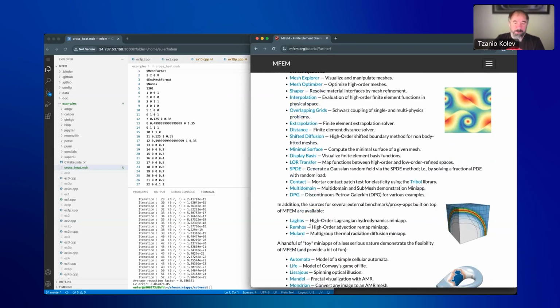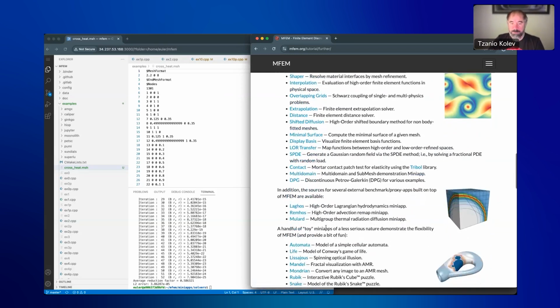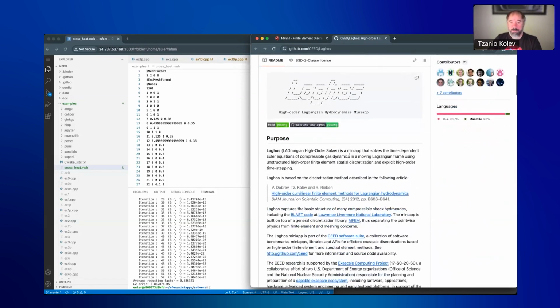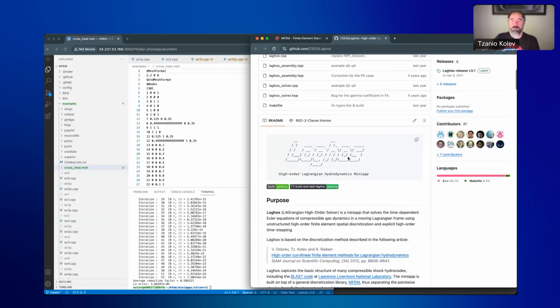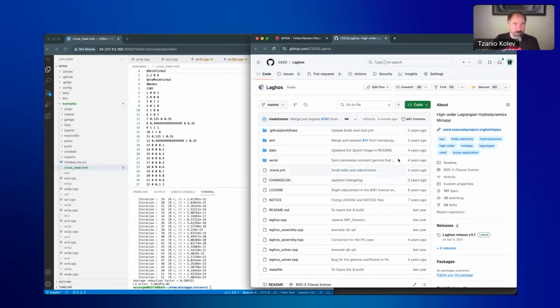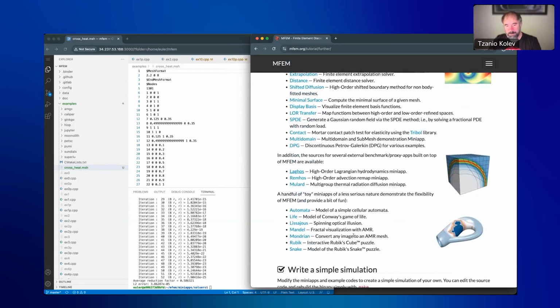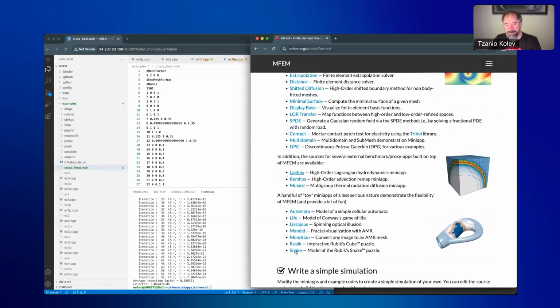Then there are separate mini apps like Laghos and Remhos that are outside of the MFEM repository and are designed to be particular mini apps for applications of interest, in this case, Livermore, to some compressible flow simulations we do inside the lab. And these are used to work with vendors, for example, when we are procuring new supercomputers. And then there's these toys. I mentioned some of them.